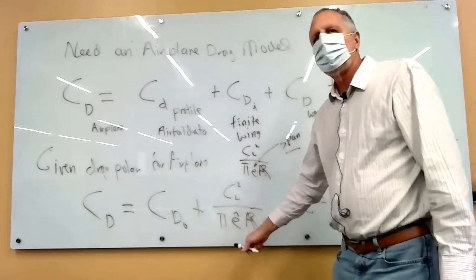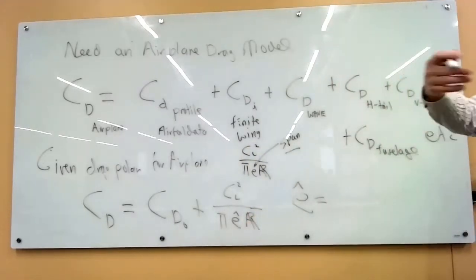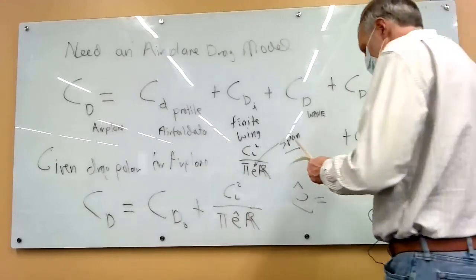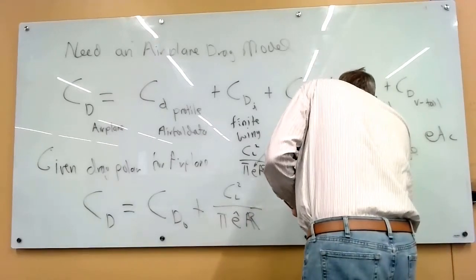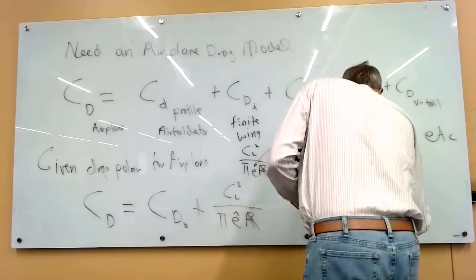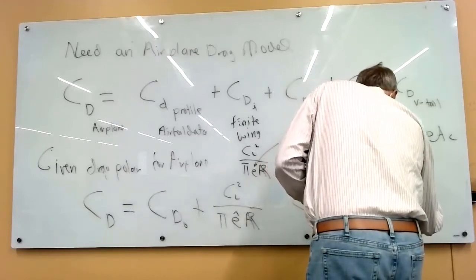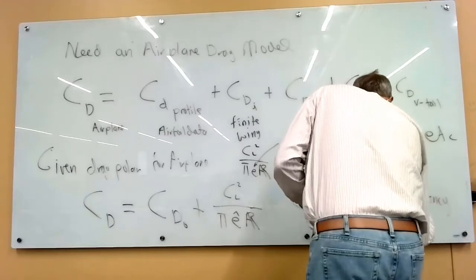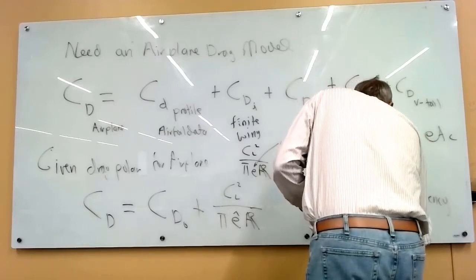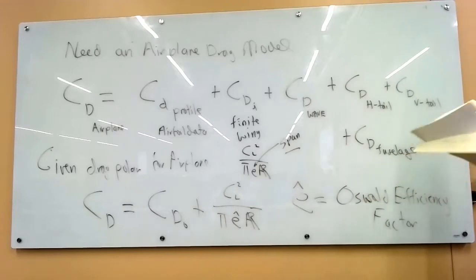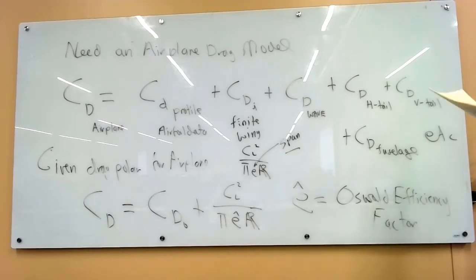This is called the Oswald efficiency factor, and it's really just a composite of all the efficiency factors of the entire airplane. So this thing is called the Oswald efficiency. And it will be given to us. Again, because in this class, we don't have the time or the tools to build up this drag model from scratch. So for performance calculation, we'll be given CD0 and E hat, and we'll know the aspect ratio.